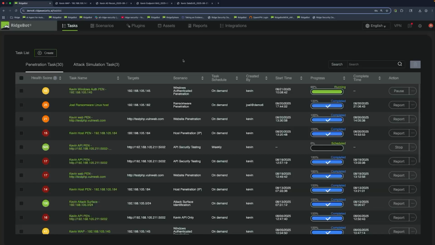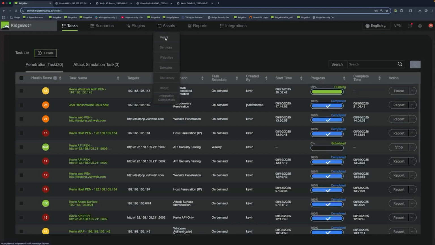So let's look at that data. I'm going to show you a caveat for our breach and attack simulations. You will need to install the RidgeBot botlet. I'm very hesitant to call this an agent because it self-destructs upon a reboot, a power cycle, or no communication with RidgeBot after 7 days. It resides in memory, and that botlet is what simulates the malicious file downloads and the hashes. It also does the data exfiltration and also recons and looks at Active Directory.